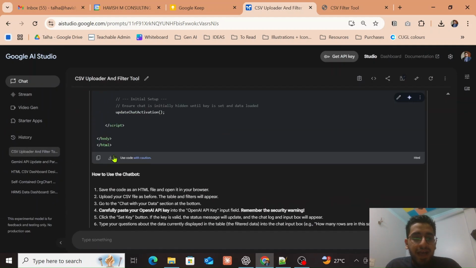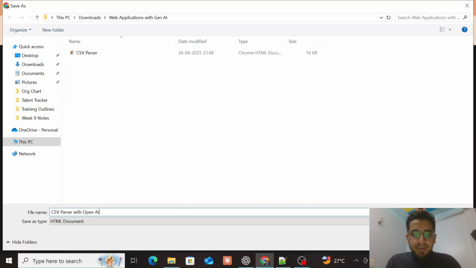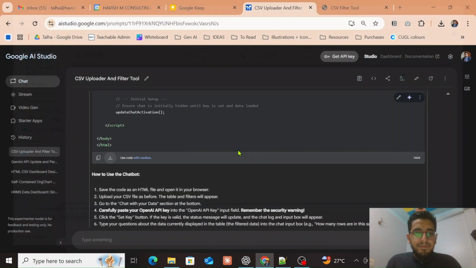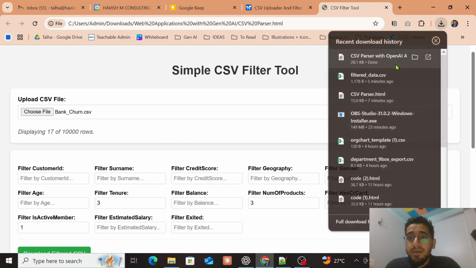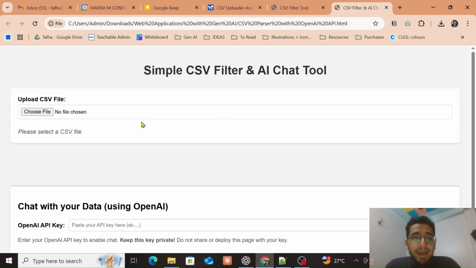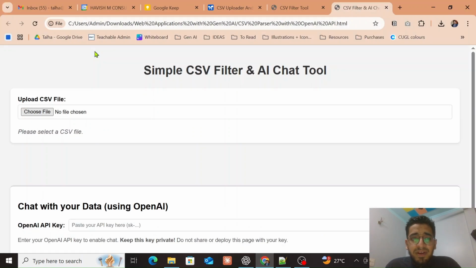That's perfect. I'm going to download my second version, which is the CSV parser with OpenAI API. And this was my first tool, if you remember. I'm going to open my second tool as well, and I'm going to upload my file. Right now you will see that the table view is not loaded. Once I upload my file, it processes the file, then I think it will load the table view right at the center, so it will automatically expand the web page, which is great.